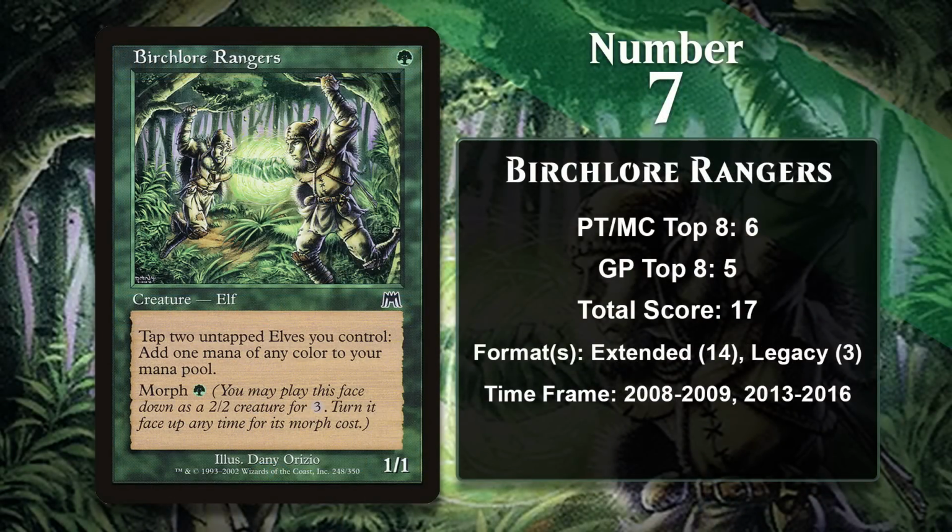And number 7 is Birchlore Rangers, which, while it has Morph, is almost never played face down. Even without Morph, the Rangers would be an excellent card since they can work together with lots of other elves to produce obscene amounts of mana in a hurry if you have a few ways to untap your creatures. Because its ability doesn't involve the actual tap symbol, you can actually tap elves for it the turn they come down, and that can lead to some serious snowballing since elves are so cheap.